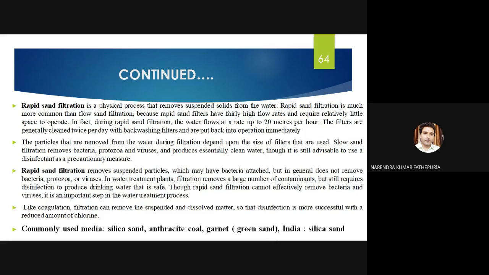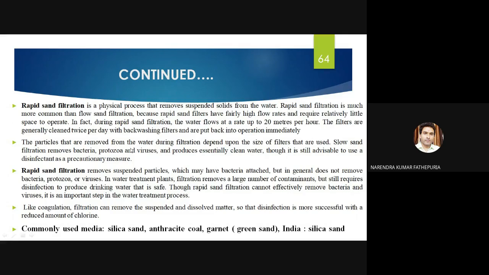And are put back into operation immediately. We'll talk about the backwashing and scouring mechanism of filters later on. First, you have to understand, if you compare rapid sand filtration and slow sand filtration, rapid sand filtration needs to be cleaned twice a day, or in a week at least 4 to 5 times. But in slow sand filtration, that much is not required.